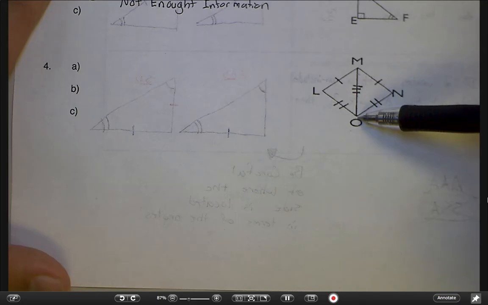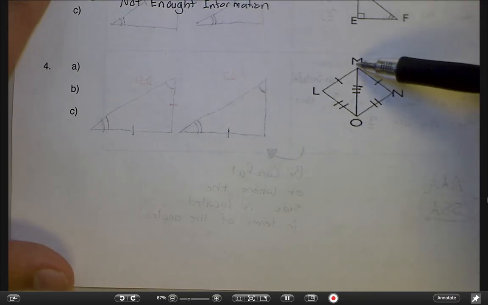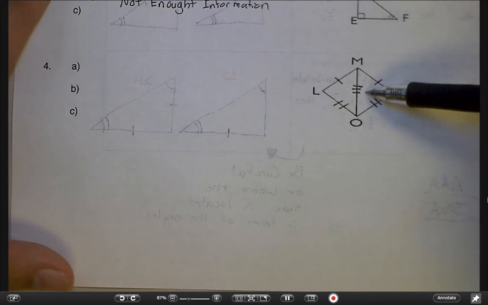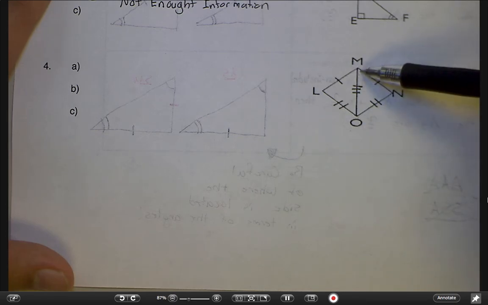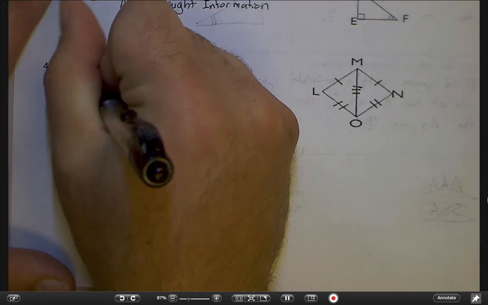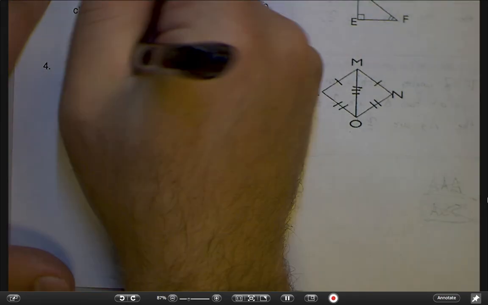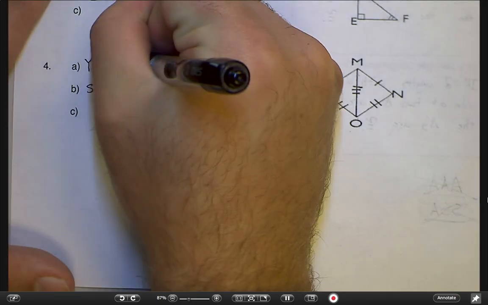If you remember back to when we talked about our congruence theorems, we had several properties that deal with equivalence and congruence. And one of them was the reflexive property, that if it's the same thing, it has to be congruent to itself. And so this is the reflexive property showing up right here. This is congruent to itself. MO is congruent to MO. That gets me my third side so that I can say side, side, side. And that's the theorem I'm using. And since that is one of our theorems, we can say that yes, these are congruent.